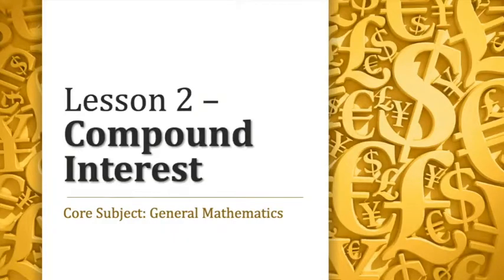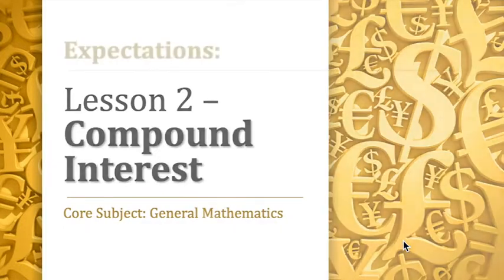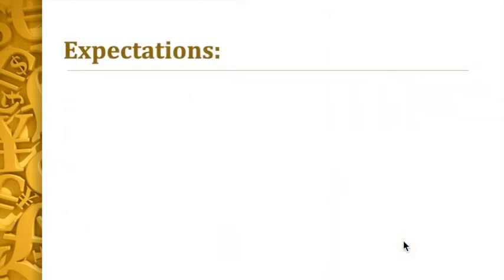Remember, this is the continuation of our lessons in business mathematics, and we're now in lesson 2. We're done with a batch of videos for simple interest, and now it's time for us to go to compound interest, which is part of the general mathematics core subject in senior high school. For this batch of videos, these are the expectations for us at the end of the lesson.